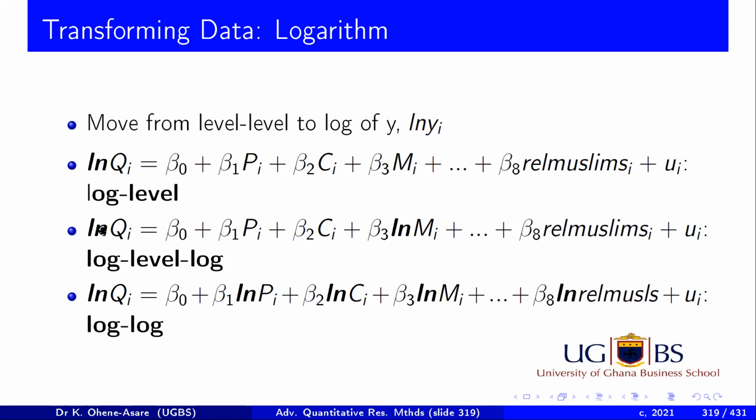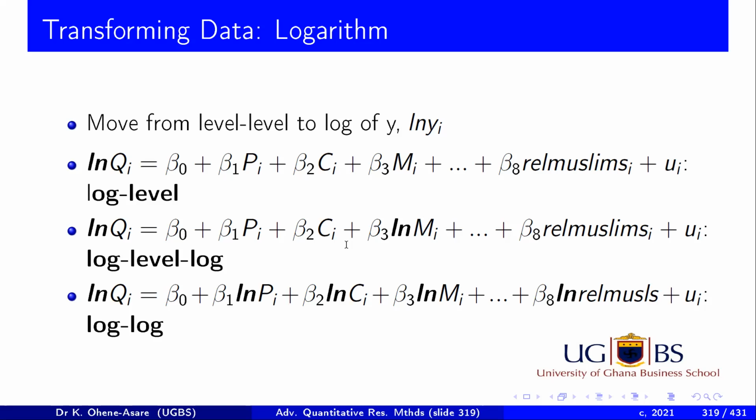The next one is to log the dependent variable. You take the natural log of the dependent variable, and then you will log some or all of the independent variables, depending on which one you do. Now, you don't have to be logging blindly. If you start logging blindly, some of the variables will start even getting messy. So you might probably want to take the log of the income and see the results. If you don't like it, you take the log of the C, see the results. If you don't like it, you take the log of the P. I have done that, and I realized that taking the log of the income was better for me than the log of the P and C.